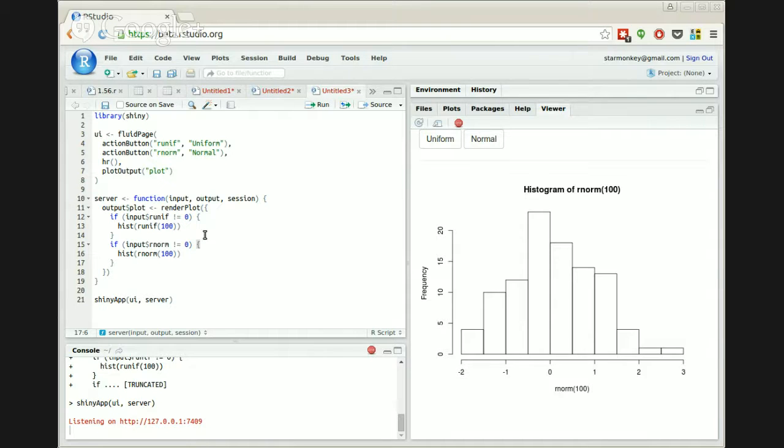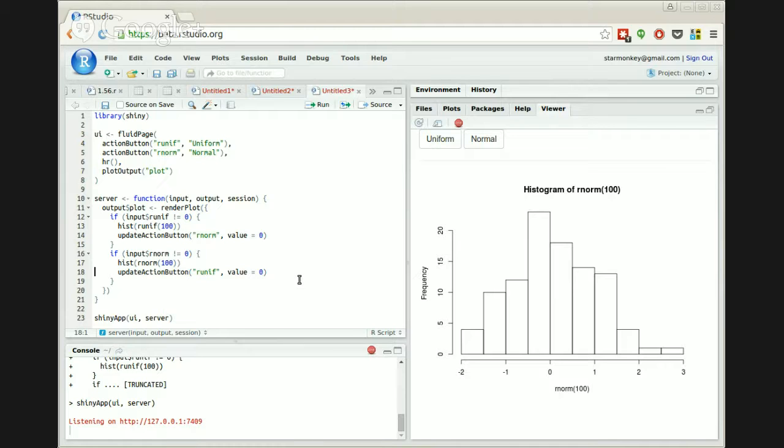Yeah, exactly. So people are saying, oh, well, what I want is updateActionButton, rnorm value equals 0, and I want this runif value 0. And I just feel like even looking at this and trying to convince yourself that this is correct, bug-free code is just hard. It kind of hurts my brain to look at this and try to make sense of it. It's pretty rough.